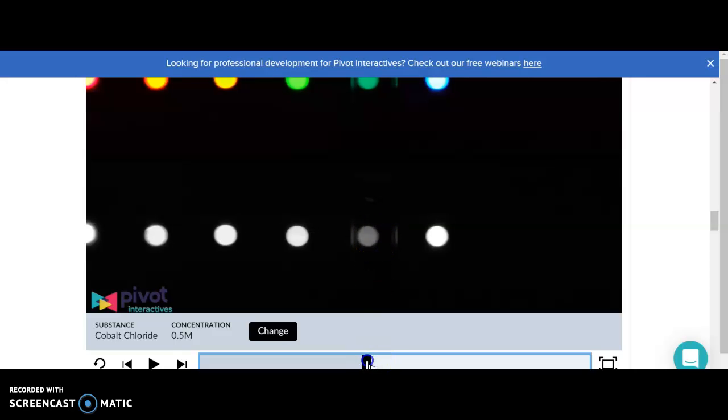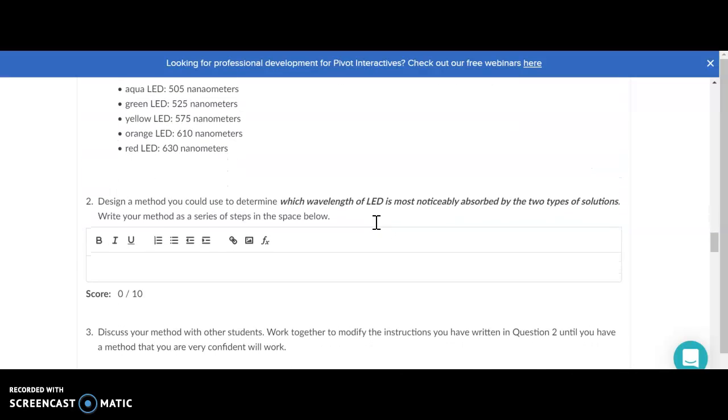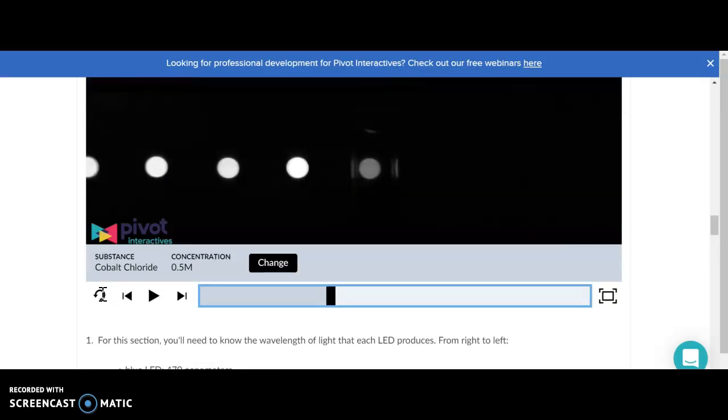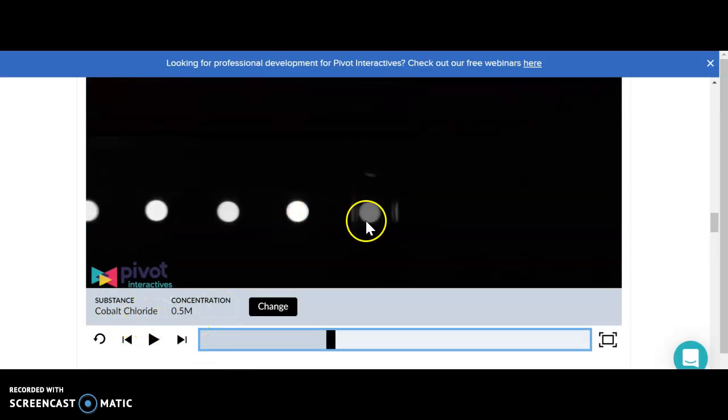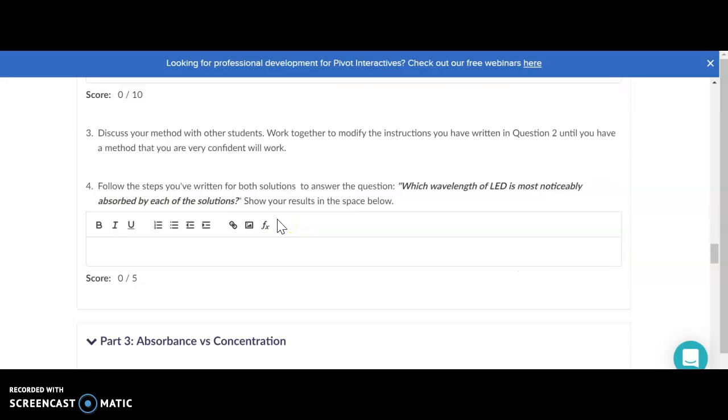Notice that it's shaded, but probably the blue one is a deeper color. So that's really all that you do for that, and that's what you tell in number 4. For the cobalt chloride, it's the blue LED. For the copper chloride, it's the red LED.